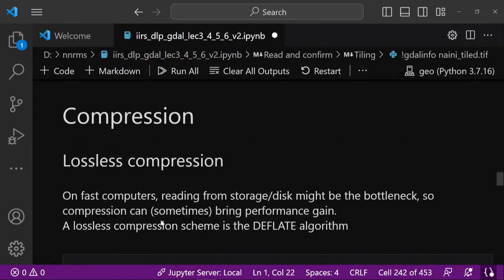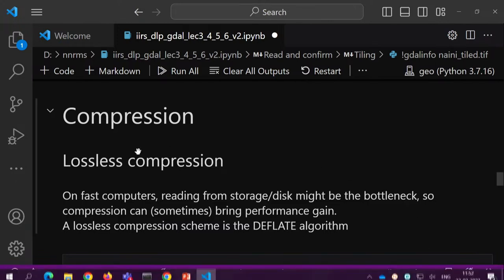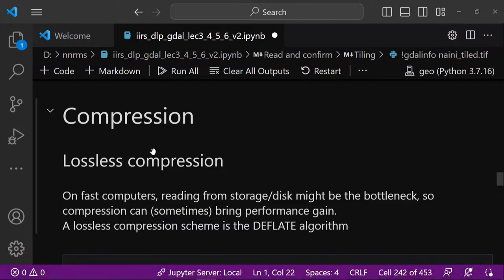Similarly, there are other optimization options, like if you want to write the image in a compressed format. Compression can be lossless or lossy. Suppose you want to write the image using lossless compression.